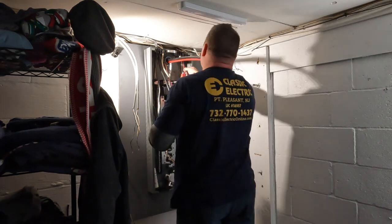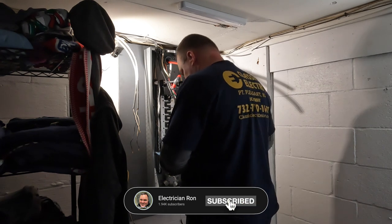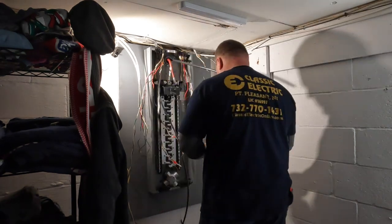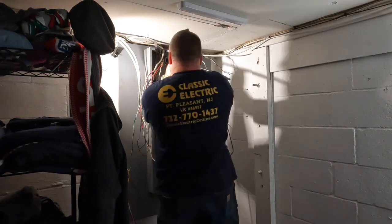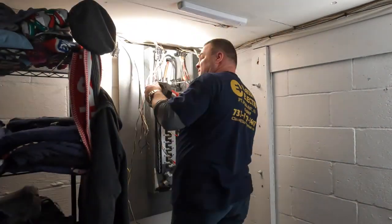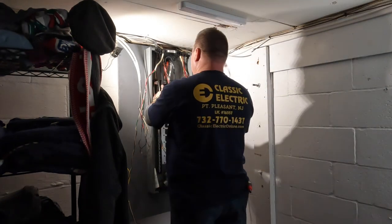When doing these service upgrades, there's a lot of walking back and forth between the panel, the meter, and the truck - from the truck to the meter to the panel and back again over and over. A helper could help with that, but I just prefer working alone - I've been doing it like this for a long time and I'm comfortable with it. I imagine as I get older I'll need a helper. I've had them in the past but the trouble is reliability, and I know a lot of other electrical contractors go through that same problem. I just prefer not to have that issue.